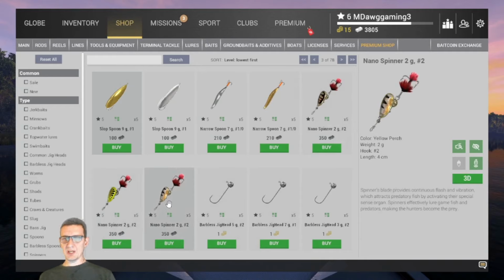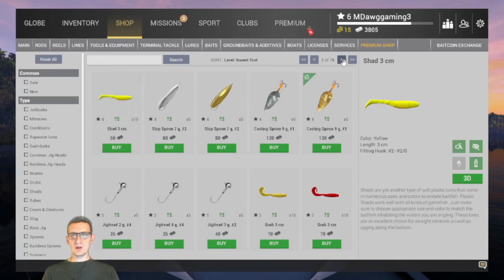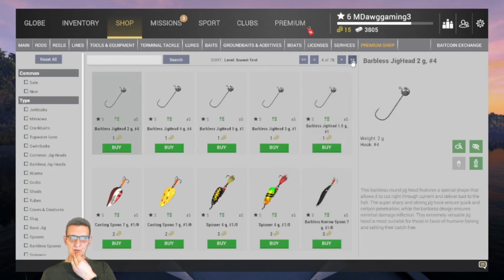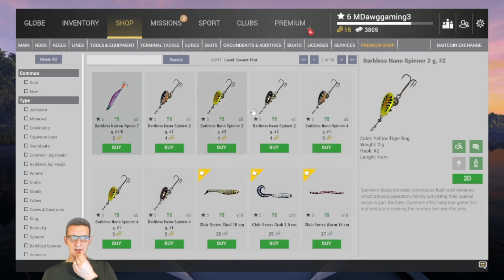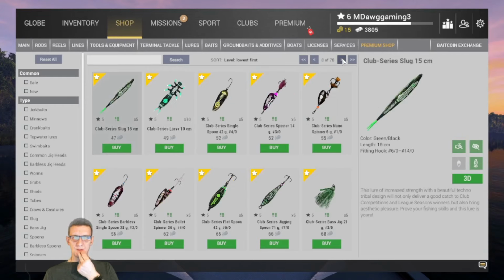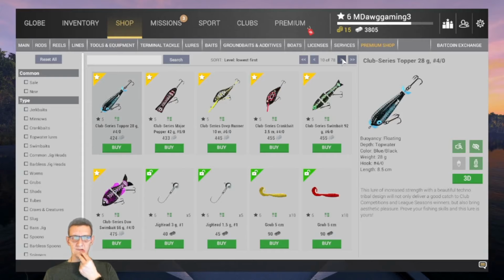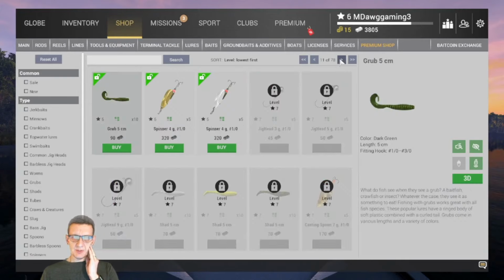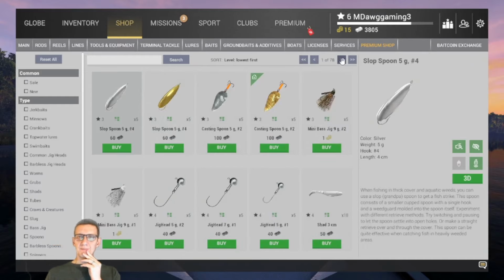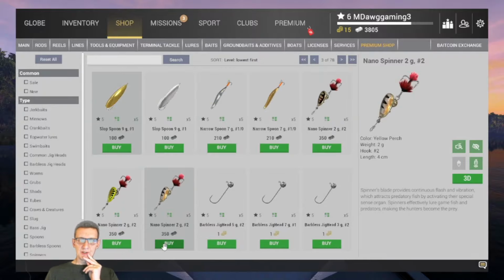Golden black trout, yellow tiger bug, yellow perch. If we're trying to catch a perch, do we get the one that says perch? Probably, right? Oh, there's a barbless narrow spoon. These are all special currencies. Okay. We're not going to do grubs. Those are cool. I don't remember those spinners, but all right. So we're going to try the yellow perch nano spinner.